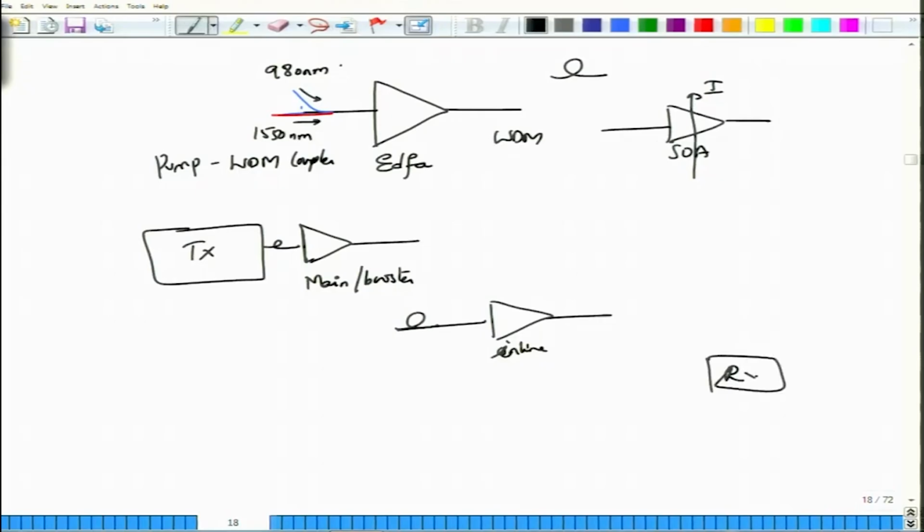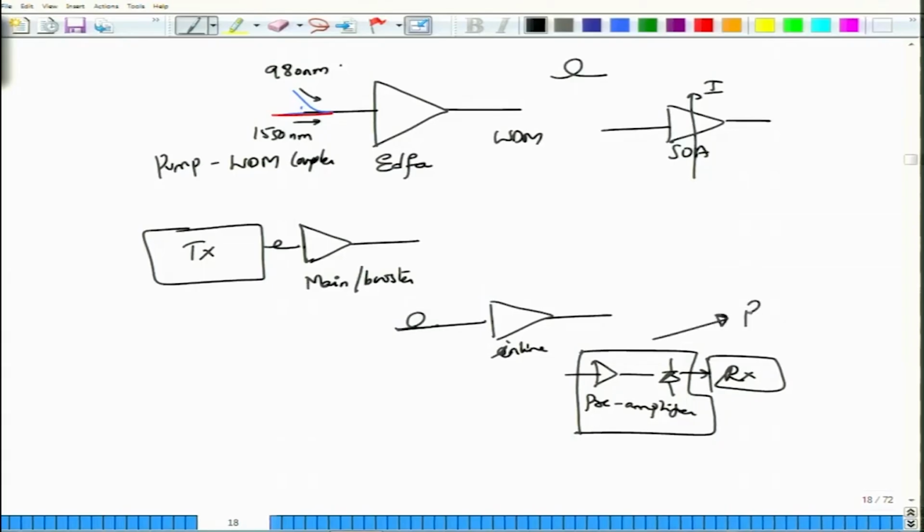And at the receiver side, just before you place the photodetector, you can actually have an erbium doped fiber amplifier, and this EDFA here is called the pre-amplifier. We will see that the noise characteristic of a pre-amplifier followed by a photodetector is very interesting and important information, and this will affect the performance of the system because it changes the noise characteristics totally. We will study that in detail once we look at all the other WDM components. So this is something that we will revisit: the combination of an erbium doped fiber pre-amplifier and the photodetector.